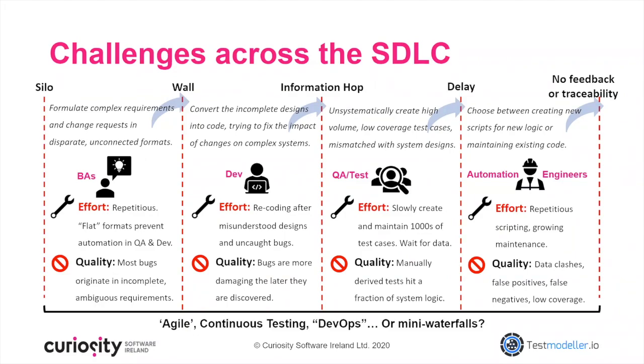Development, pick up these requirements. If the requirements aren't very good, the wrong feature will get implemented in the first place. At some point or other, someone has to pick up and own the quality and the testing narrative. Okay. Now, in some of your companies, you may not have a dedicated QA team.